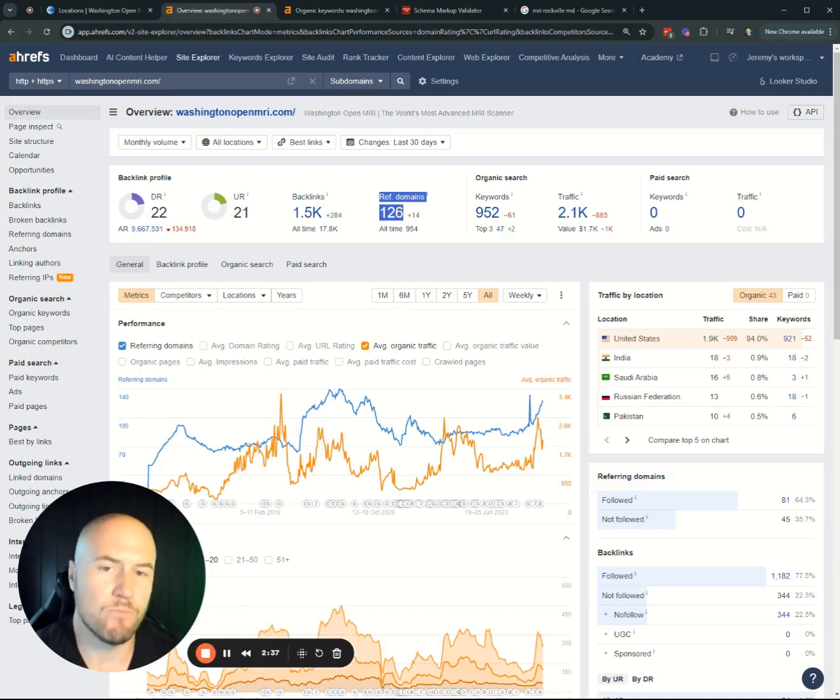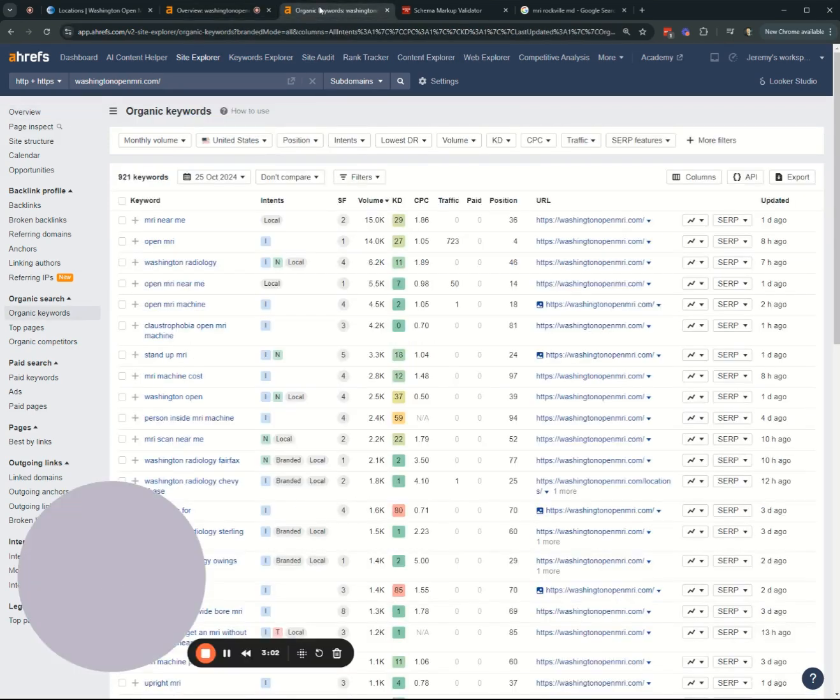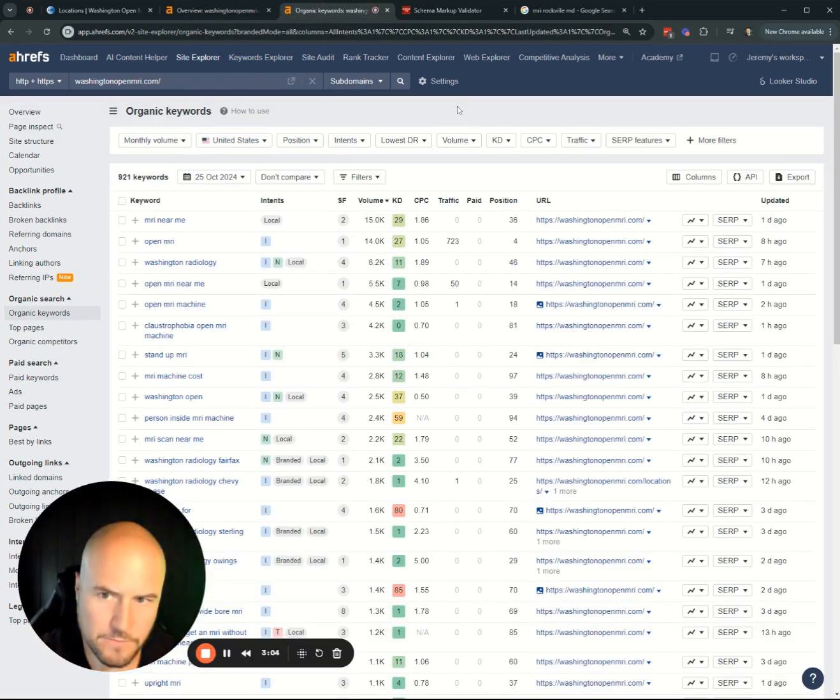And as you get more sites linking to you, Google sees that and views your site as a trusted resource as well. Secondly, as you get more sites linking to you, your DR or domain rating tends to increase as well. Now, this is on a 0 to 100 scale and essentially lets us know how strong or how authoritative your website is, but also how competitive or difficult a keyword or phrase is likely to be to rank for. So all of that being said, what I want to do is look at some keyword data.